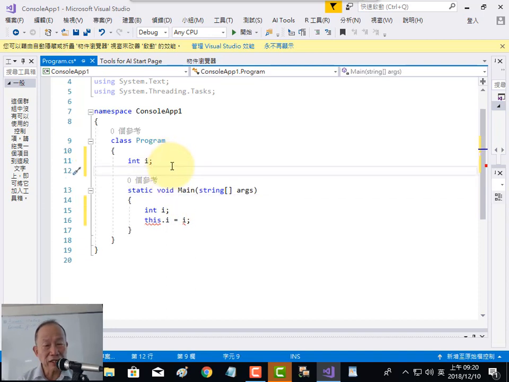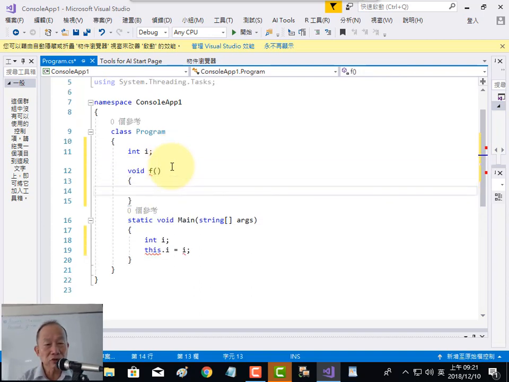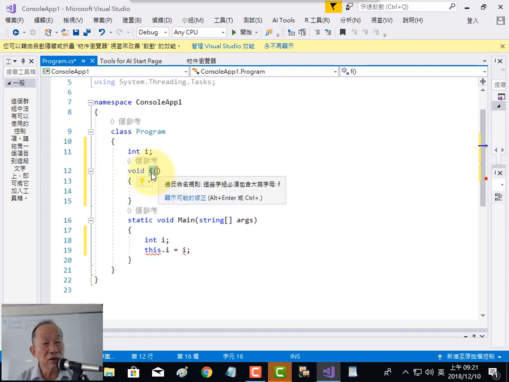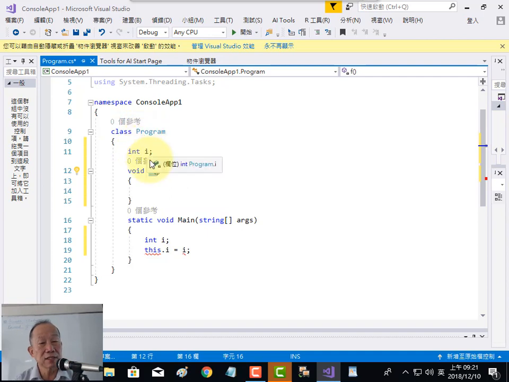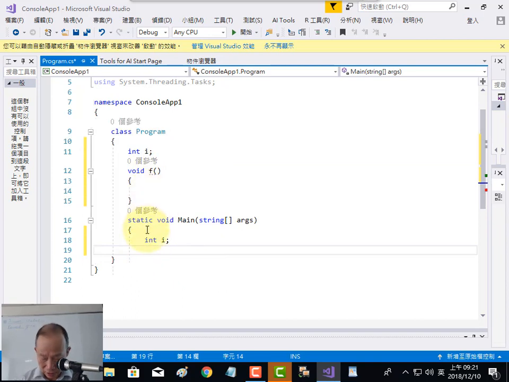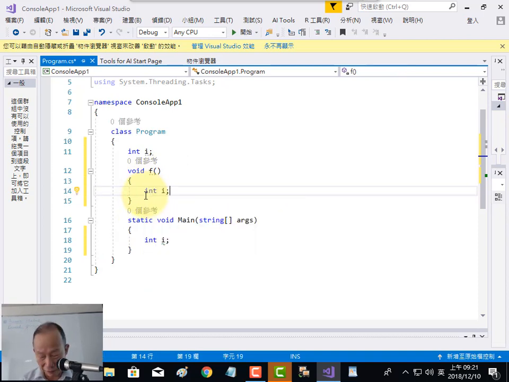But if I define a function within this class, suppose it's an f function, right now the f function is not static. So this f function belongs to an object of this program class, and this I belongs to an object of the program class, so they can access I. There's no problem. Suppose here I have a local variable. I still can define a local variable whose name is the same as the data field.